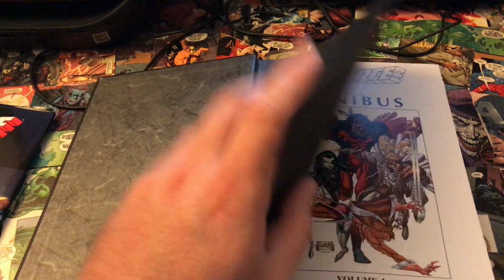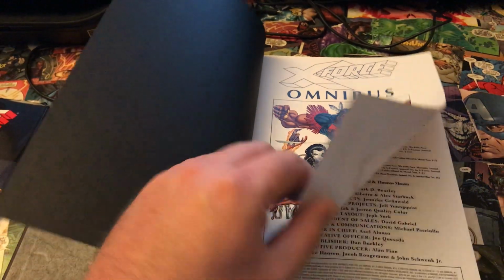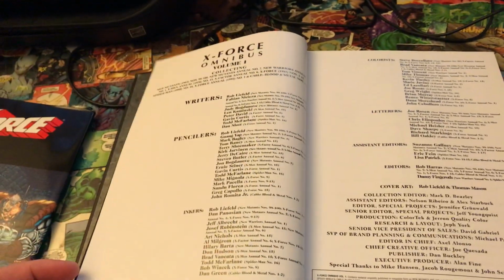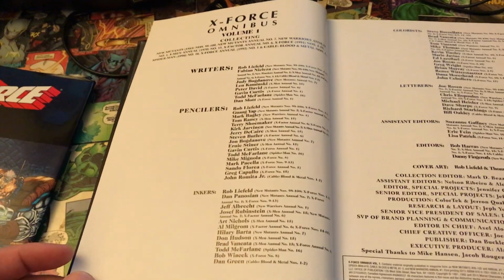So let's crack this bad boy open. Now this one I bought on eBay at an extremely cheap price. So I'm very excited. I have not had a chance to read this Omni yet. I did read some of the floppies as they were coming out, almost 30 years ago, but I have not had a chance to actually read the Omni itself. So I'm pretty excited to dive back into this.